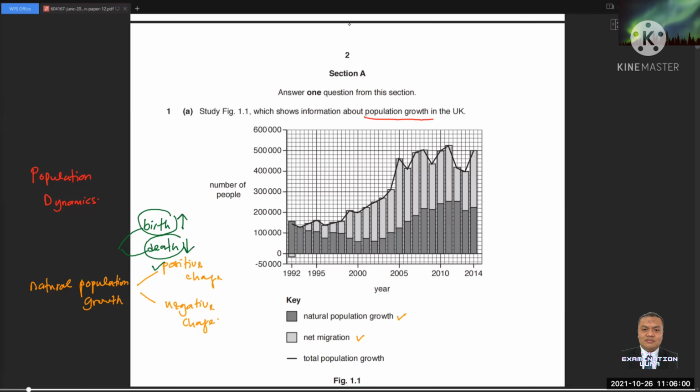Tetapi kalau misal kata anda ada lebih banyak kadar kematian dan kurangnya kadar kelahiran, okay, you have a reducing birth rate, but then again you have the increasing death rate. This is what we call as the negative change. Yang mana population tu akan berkurang instead of bertambah. Remember, the key takeaway here is positive change, kadar kelahiran tinggi, kadar kematian rendah, bermaksud population akan meningkat. Negative change, kadar kematian tinggi, kadar kelahiran rendah, bermaksud anda akan mempunyai population decrease ataupun number of population tu akan berkurangan. Okay?